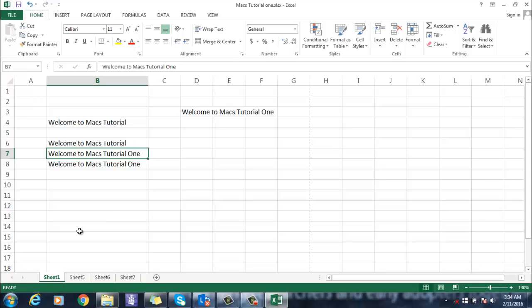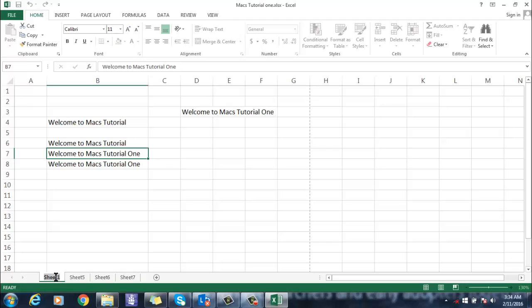You could rename a sheet. This helps you differentiate one worksheet from another, apart from the default names of sheet 1, sheet 2, sheet 3 and so forth. Now to rename a sheet, I could either double click to rename.